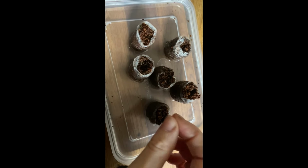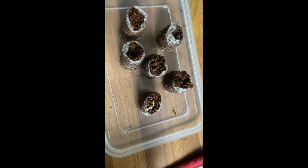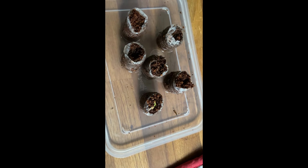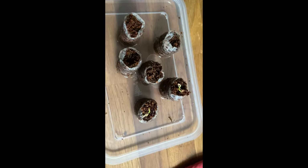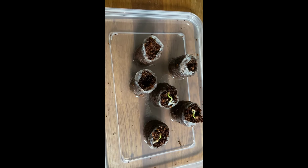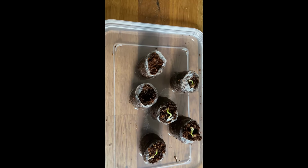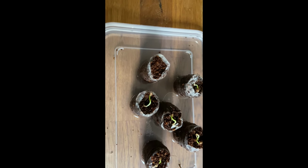So I waited until they had some root, and then I took each one and just tried to plant it really carefully into these little coir pots. I think you could use anything at this stage. To be honest, if I did it again, I probably wouldn't use the coir pots because there's no nutrition in them. And really, I think these would have benefited from a better compost. Although the coir is really free draining. So I might mix the coir with something a bit better if I were to do it again. But you live and learn.